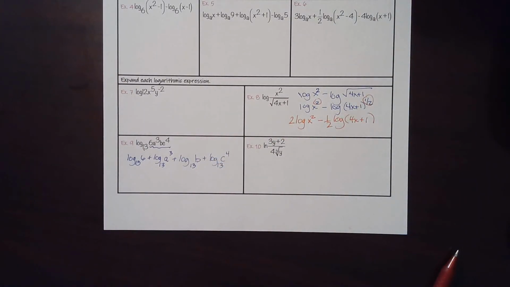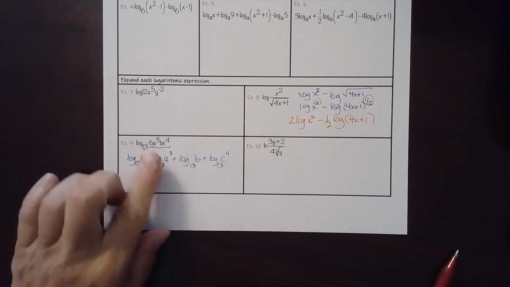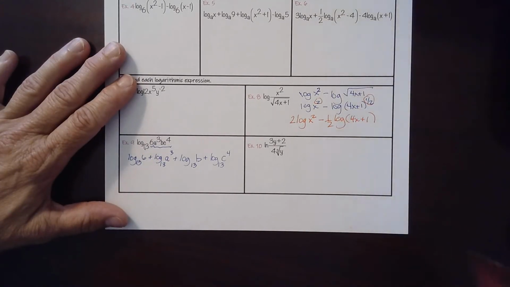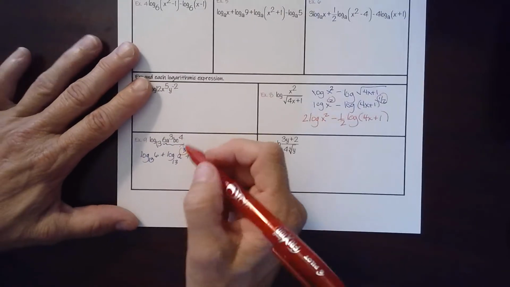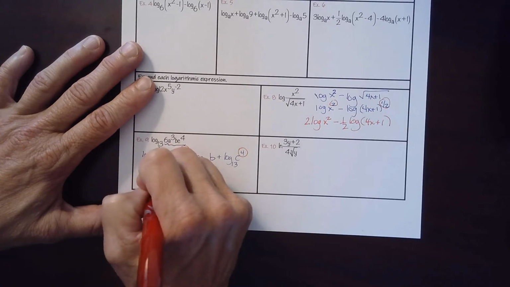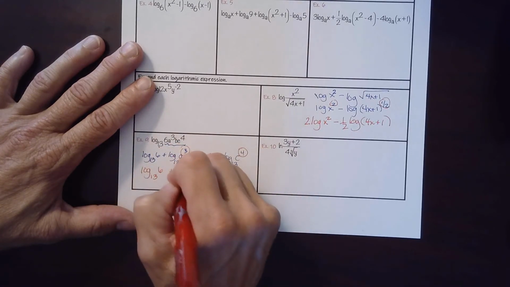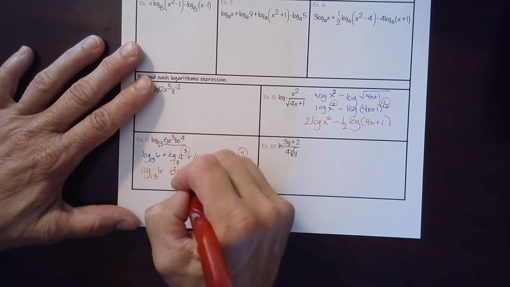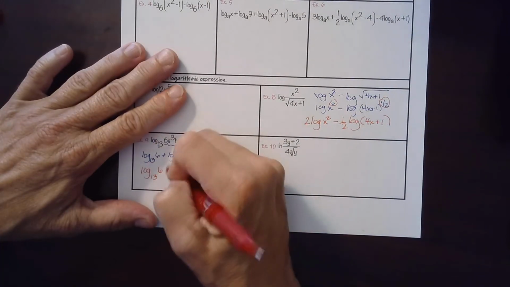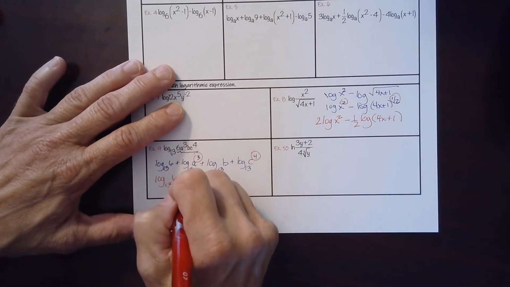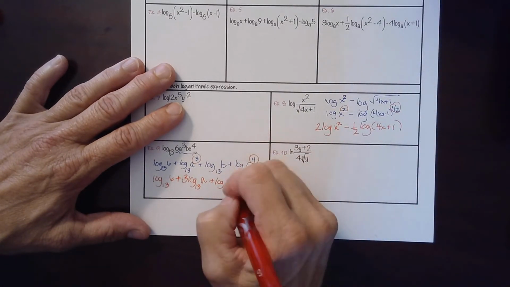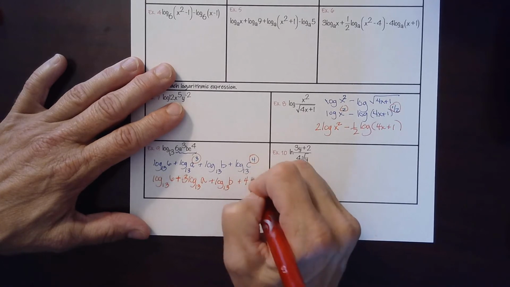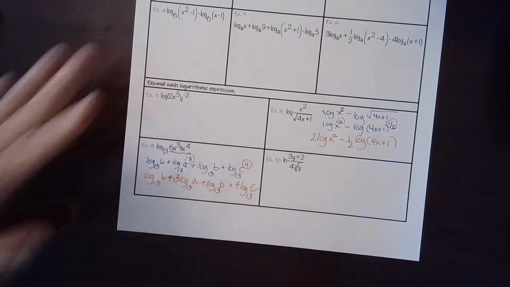And so now that we've taken care of expanding the product, let's go in now and take care of these powers. So this turns out to be log base 13 of 6 plus 3 log base 13 of a, and I really don't like how cluttered that is, so I'll erase that and bring my plus sign here. Then I have plus log base 13 of b, and then plus 4 log base 13 of c.